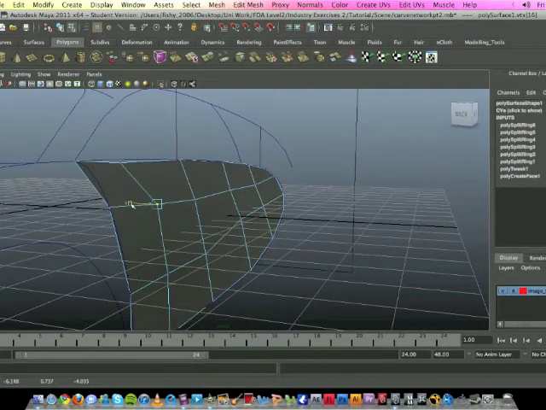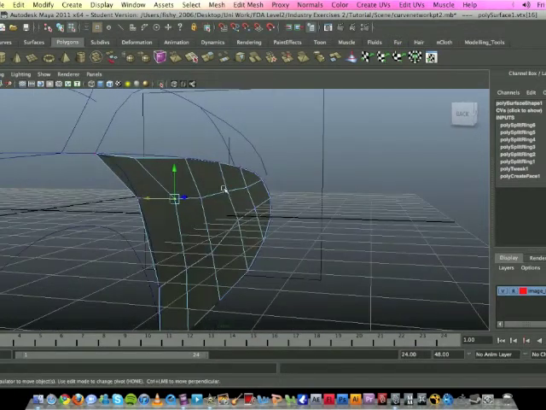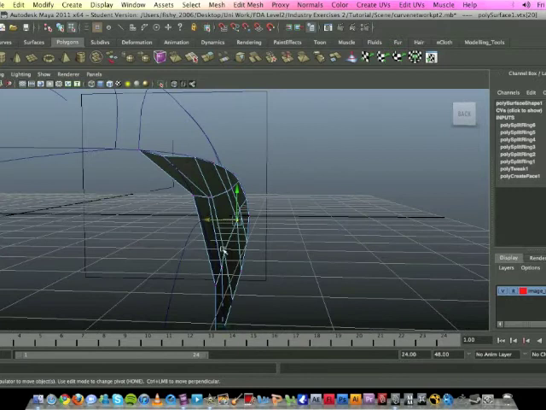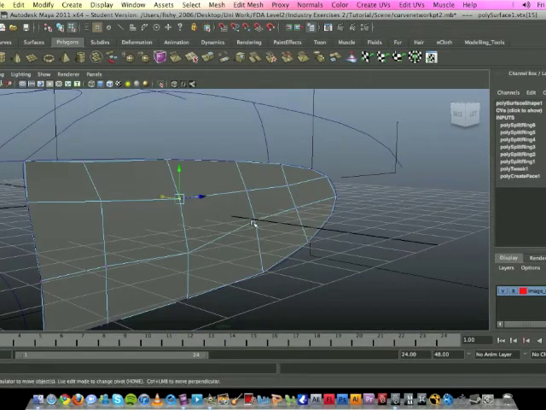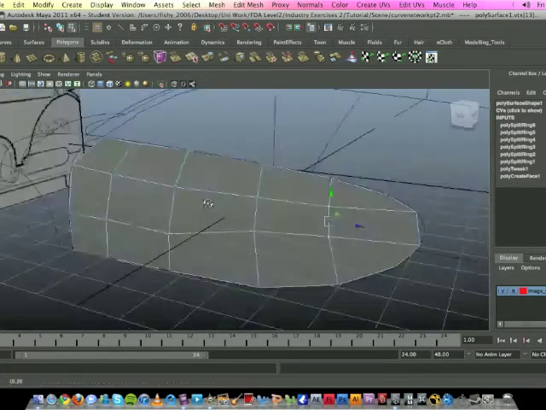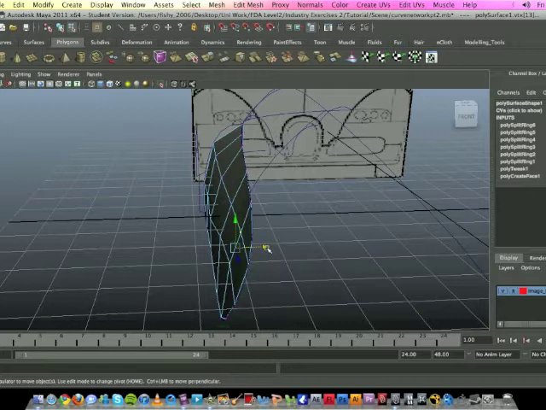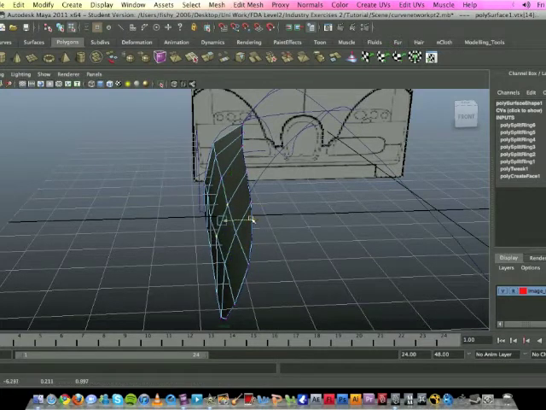This is probably the trickiest bit, and that's where your reference material comes in very handy, your source images, just so you can tell roughly what sort of shape you're looking for. You could always add more curves in to get the curvature of the door if you wanted to. I tend to try and keep my curve network as simple as possible. Let's bring these two out, we should be good to go.